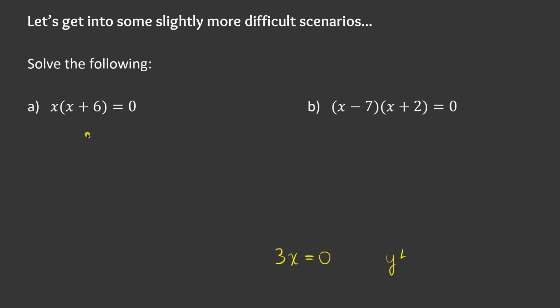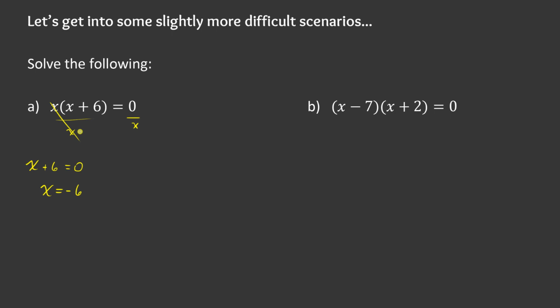Of course, if I wanted to, I could divide both sides by x. So sure, let's divide both sides by x so that it cancels on the left-hand side. And when I do that, I'm left with x plus 6 equals 0, because 0 divided by x is still 0. So I end up with x plus 6 equals 0. If I bring the 6 over, I get x equals negative 6. But that's if I divided by x on both sides, right?